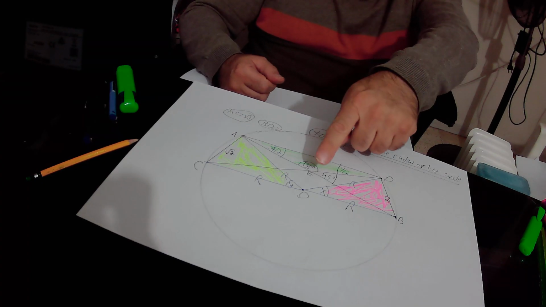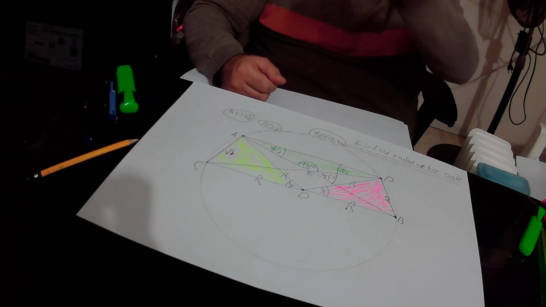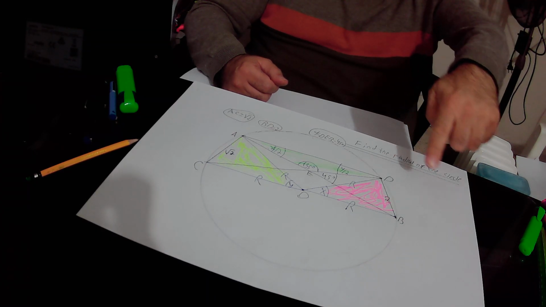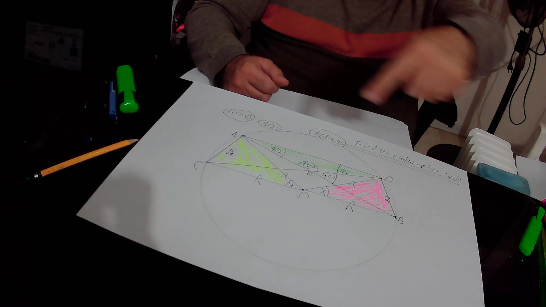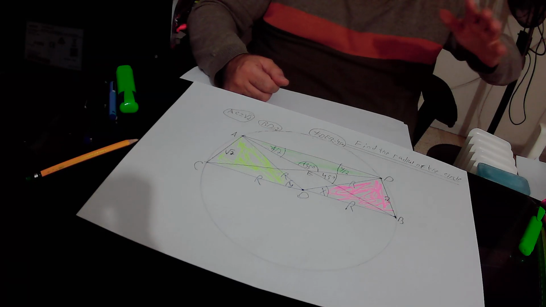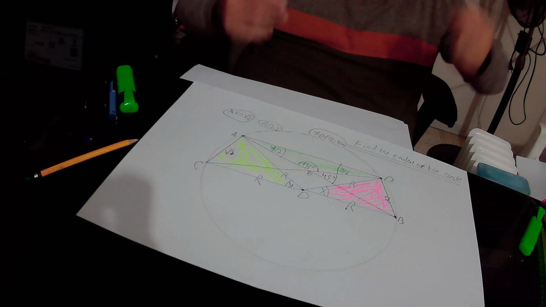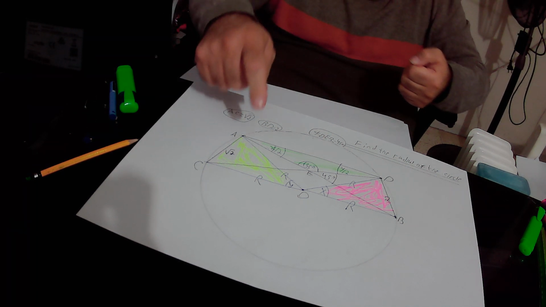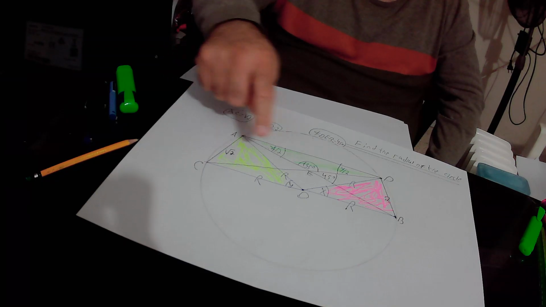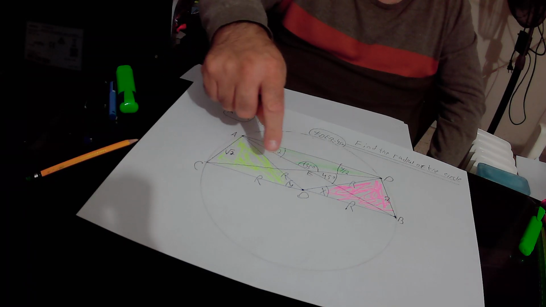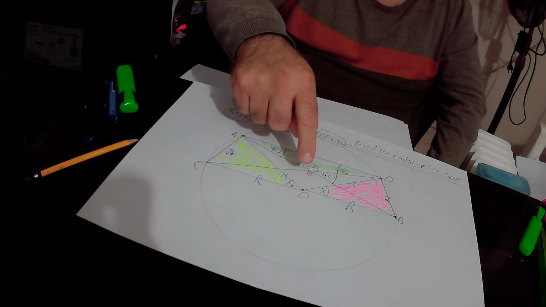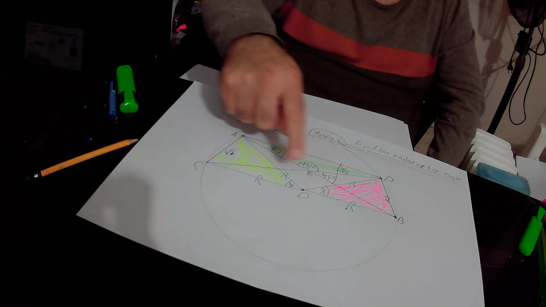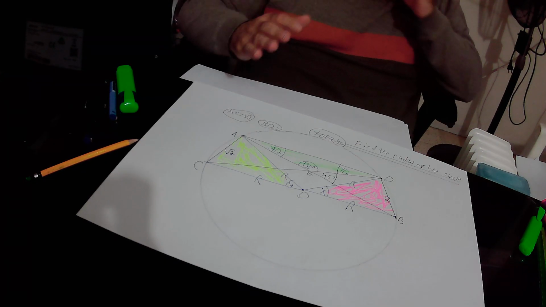Why? Because they start from the center of the circle, that is to say from point O, and touch the circle at points A, C, D, and B. And this is exactly the definition of a radius. So they are the radii of the circle, therefore we define the radius as capital R. So CO equals OB equals OD equals OA equals OC equals capital R. Okay?